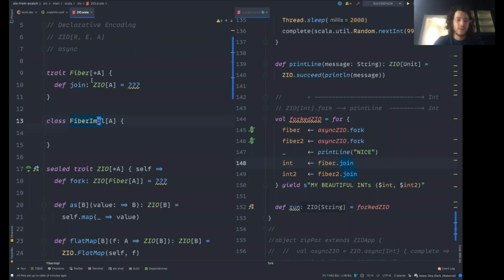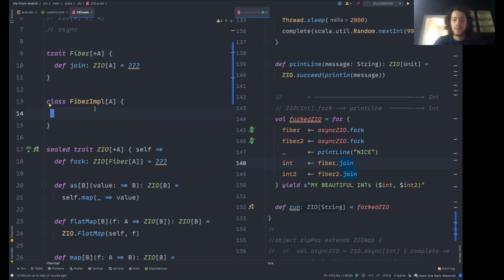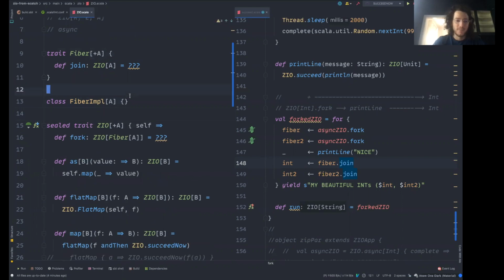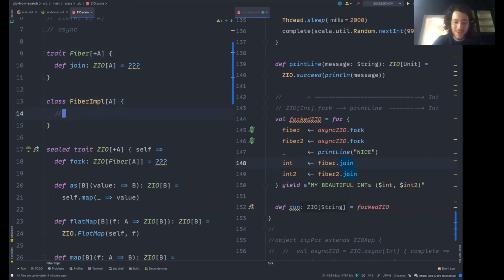And the reason for this, I could implement stuff here, but because of the covariance that I want here, I'm going to have to be doing some things that are not super covariant, and therefore the compiler would yell at me. So if you don't know what that means, don't worry about it. There's another video we have on variance that should help a little bit. But basically, if we just have this extend fiber of A, we can then do non-covariant things inside of this implementation. But just because this implementation does satisfy the variance annotations, we can have this extended, and it's all happy and good. Okay, so that's one bit of complexity.